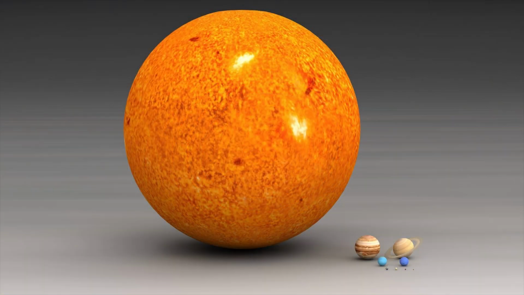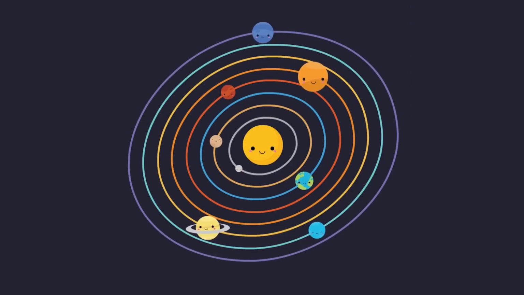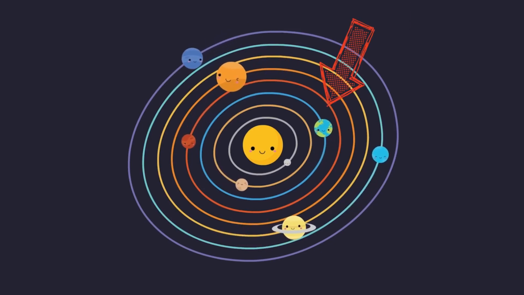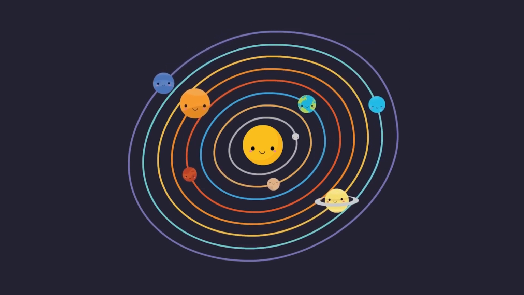One thing you've got to know about our solar system is how big the sun is compared to the planets. See the big orange thing? That represents the sun. And see those little planets? That's Jupiter and Saturn and Uranus and Neptune. And Earth and Mercury and Venus and Mars are so small compared to the sun. But when you look at this, we're not that small. But there we are. That's Earth.